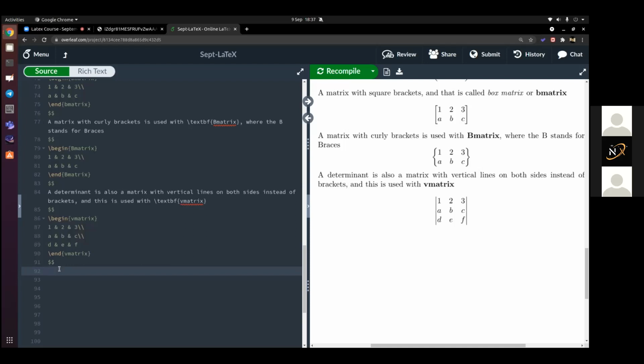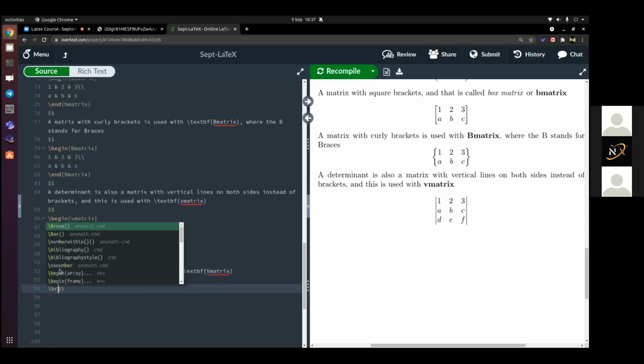So we'll just call that double-lined determinants, right? Because that's what they look like. Double-lined determinants are used with capital V matrix, right? That's the slight difference between that, and this again remains the same.